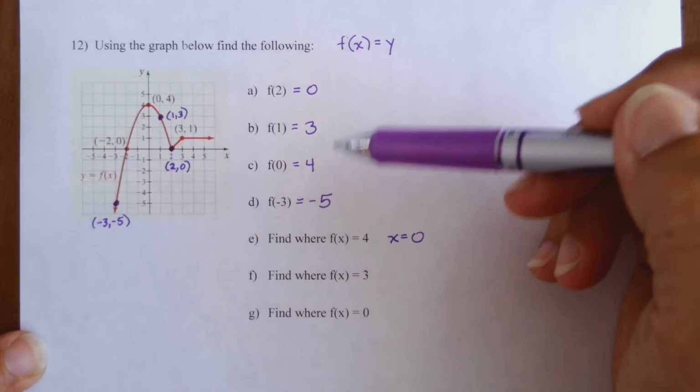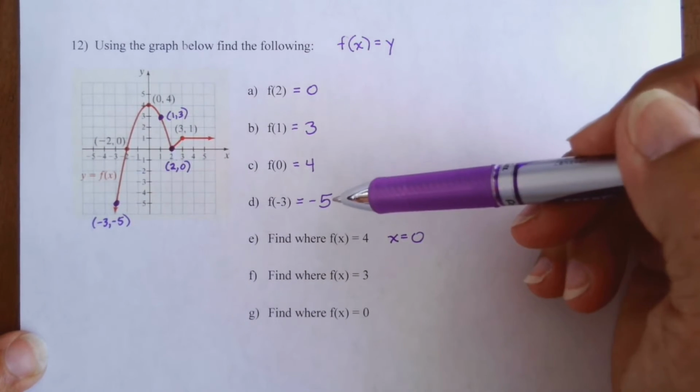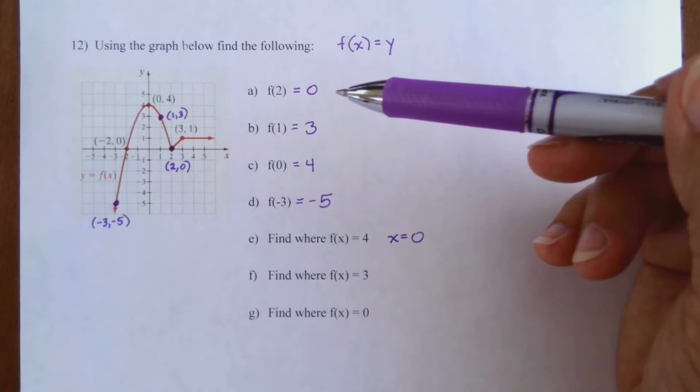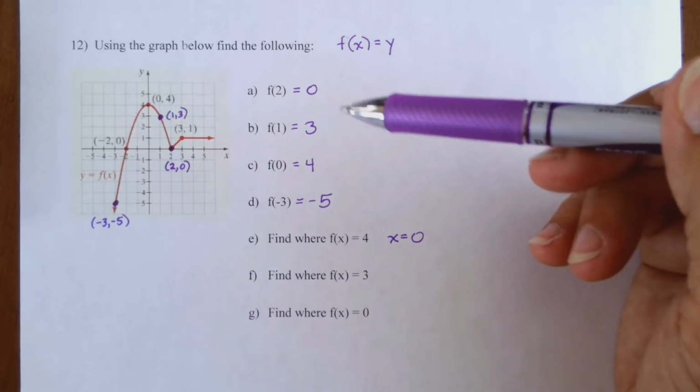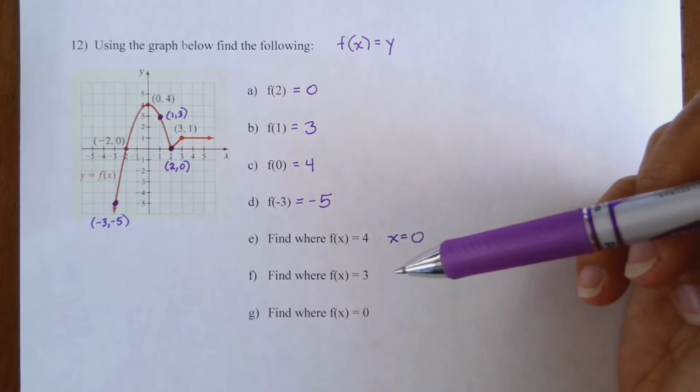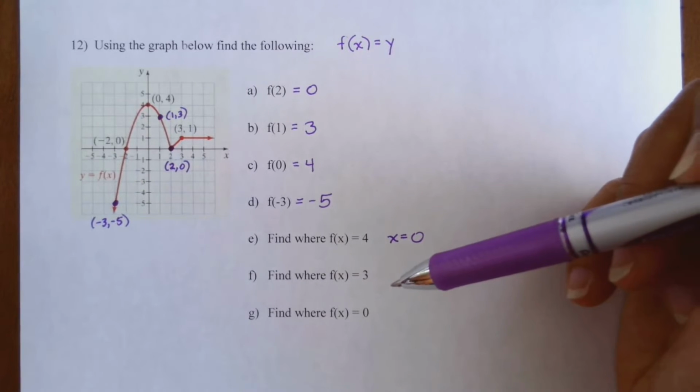Now, on function values, you will only ever get one answer, okay, because remember, to be a function, that's one of the key things is that all the x's have to be different. So that's going to be 1. But here you can get more than one answer. Okay, so just be careful with these.